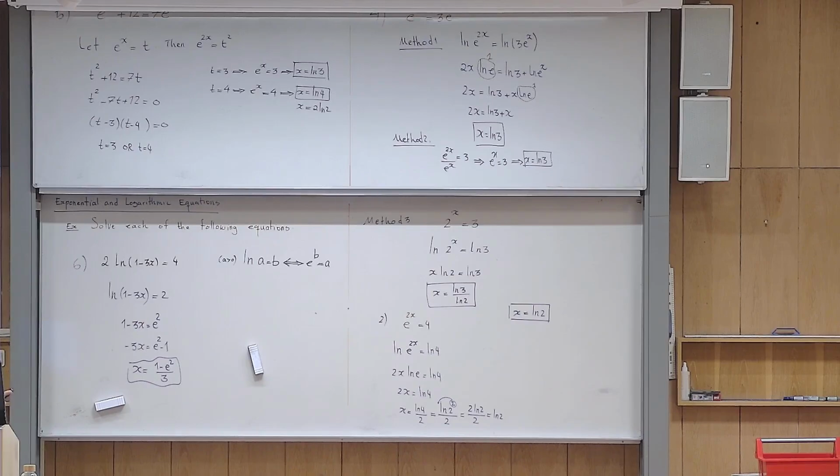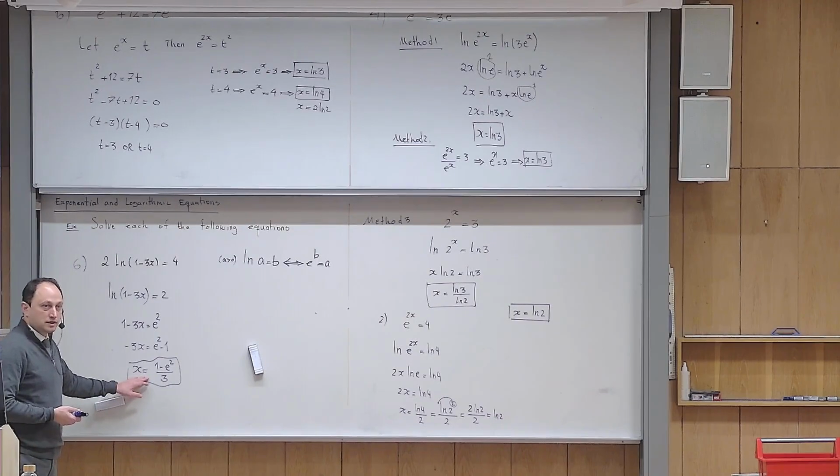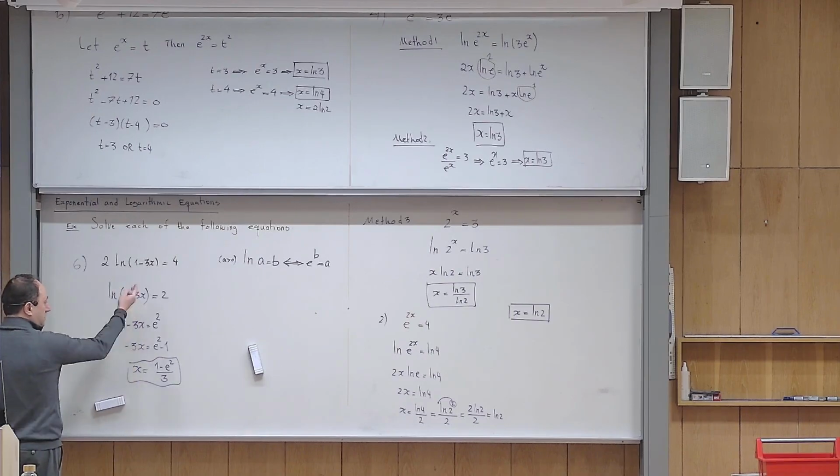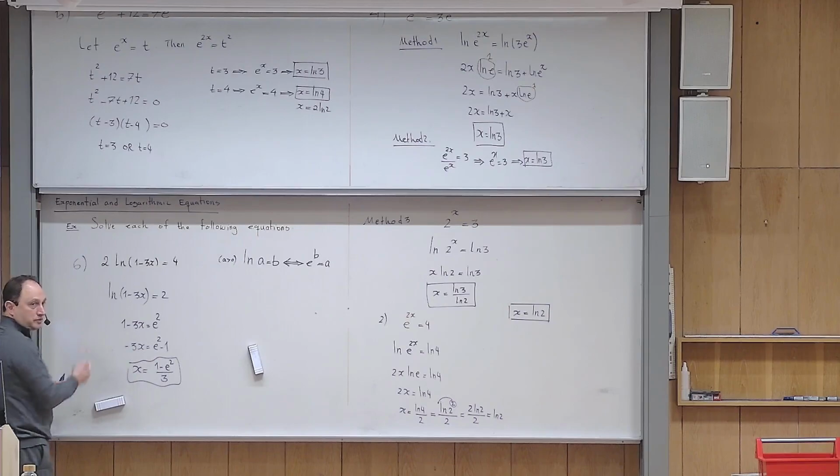But in the logarithmic equations, you have to be a little bit careful. Do you remember we had something like this even in Math 2C? What should I be careful about? Of course, in this case, it doesn't happen, but the point is that this might be a fake root. The source of error in a fake root is that at least one of these operations is not reversible. In that case, you have to be worried.